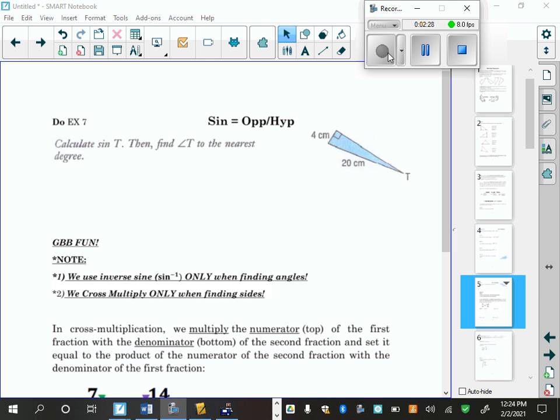You might not know that. I don't care. You'll learn that. But anytime you do inverse sine, you're finding an angle. And that's important because every time you find an angle, you do inverse sine. And if you're finding a side, you don't do inverse sine. You cross multiply, which is what we're doing today. This one, inverse sine of 1/8. Everyone say inverse sine. Okay, and then let's talk math professional. Someone give that to me. Battery dead. All right. 7 degrees. Check. Sounds made up, but I think that's right.